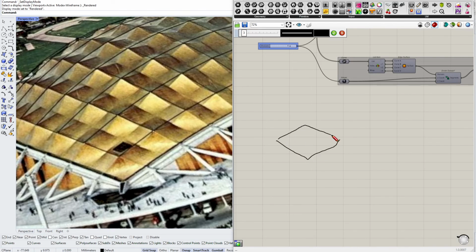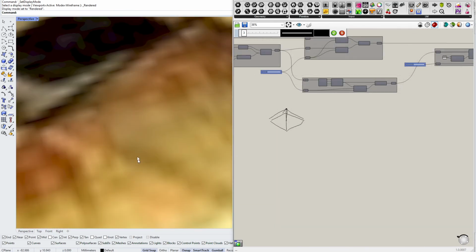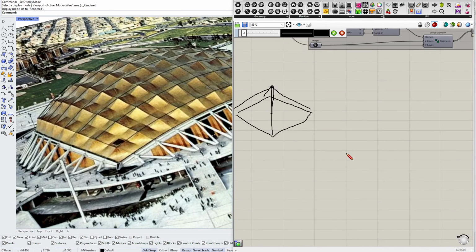So in my example, we just have a rectangle and then a vertex, and I create these kind of pyramids, while the real structure is more complex.